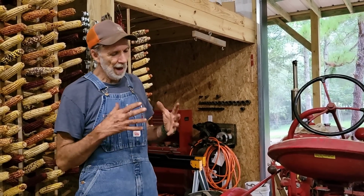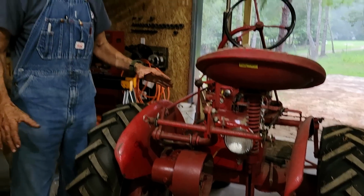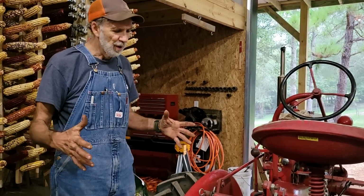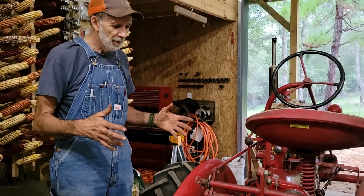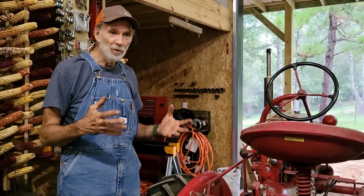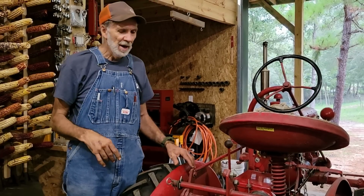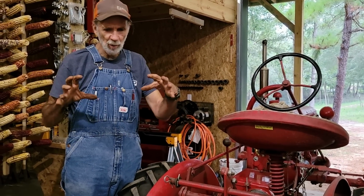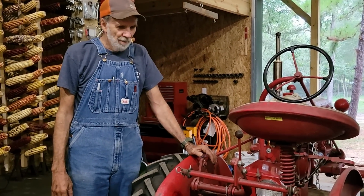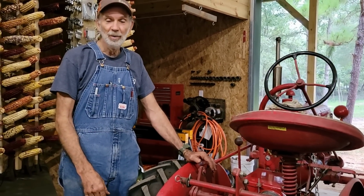I am actively looking for another pulley this size and one about 12 inches in diameter so that I can reduce the speed going into my 24-inch old-fashioned Meadows grist mill. It's a 24-inch stone grist mill. That's turning just a little bit too fast, and I need to be able to reduce it down. I'll get me some pillow block bearings and shafts and stuff to install this into. But that's what I'm looking for. But right now, we just got to do what we got to do until we get to that point.